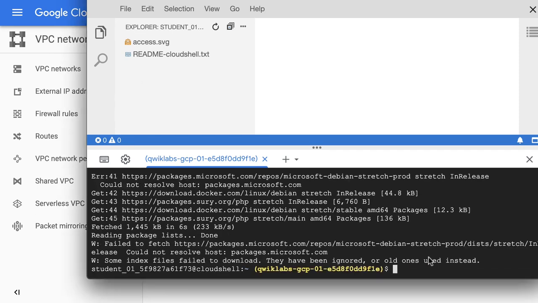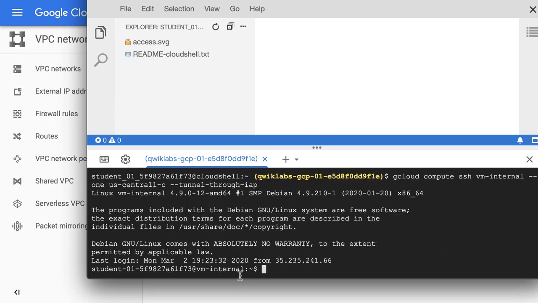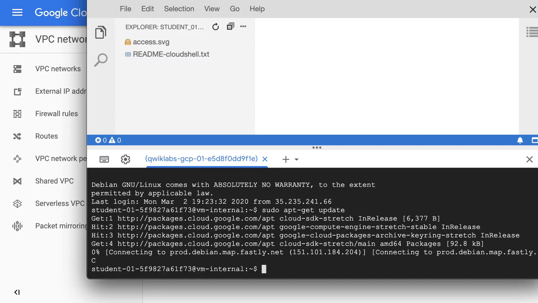So now that it's complete, we're going to use the SSH command again, using the IAP tunnel to get to VM internal. There we can see this change. And now we're going to run the same command here. Now you might say, well, hold on, it's actually able to get some of these packages. Yes, that's because we've enabled private Google access. So it's able to get those within Google, and once it's trying to get something else here, it's failing. Okay, so we can just stop that. This is not going to happen.